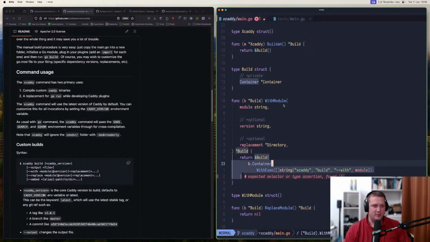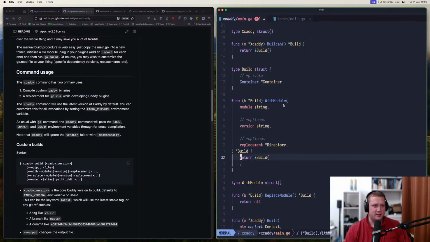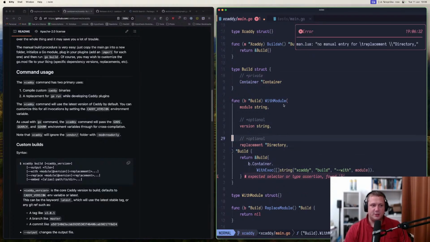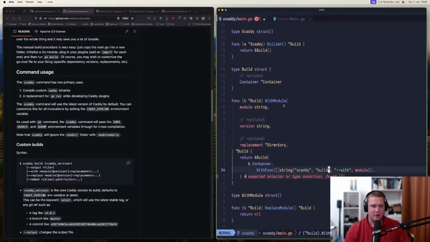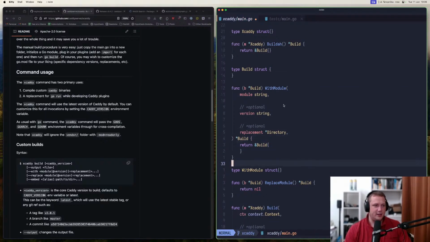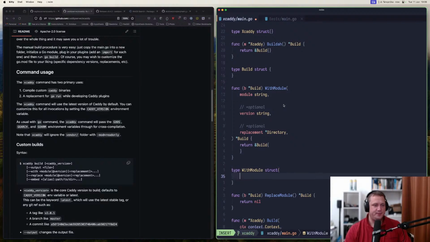I don't really want to do that, so this isn't going to work. This is not the right way. But basically, my idea was to mount the directory if there is one, and then just attach or append the additional arguments to the existing command. But I can't really do that. So the other avenue or the other solution I can do is create a vid modules struct and then just save these details here.